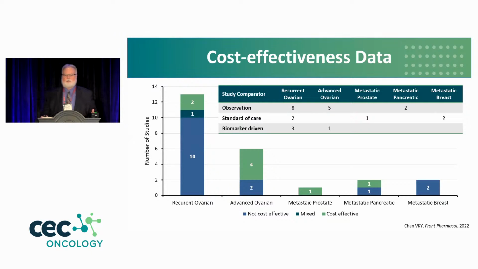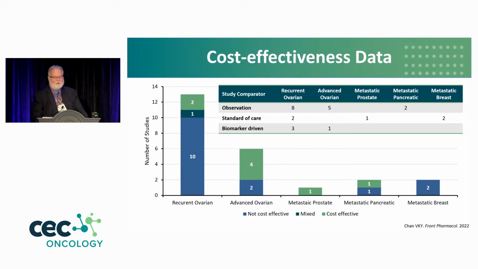So when we look at the PARP inhibitors, then we need to start thinking about, from a financial perspective, what are we looking at? And so the cost effectiveness data from the PARP inhibitors is displayed in this graph. And what we have here is all of the PARP inhibitors on the graph by disease state. And those in the blue were shown not to be cost effective. And those in the lighter green are shown to be cost effective. Those in the darker green are considered to be mixed. So you can see here, it's a pretty mixed bag.